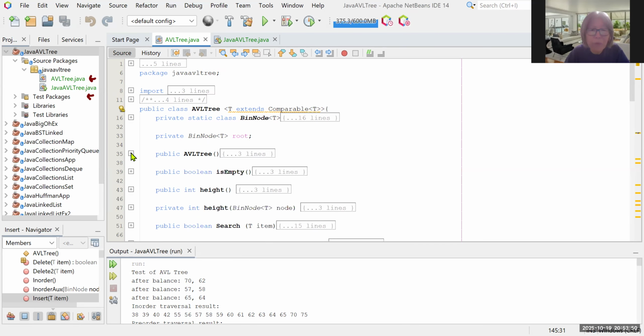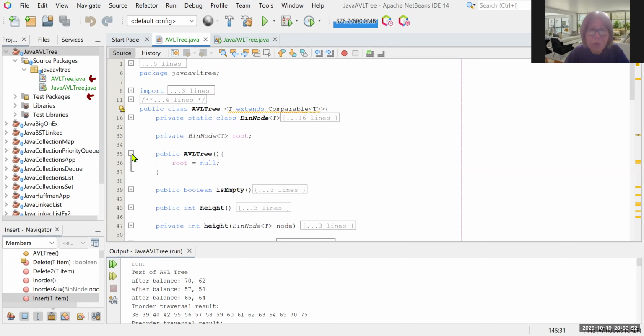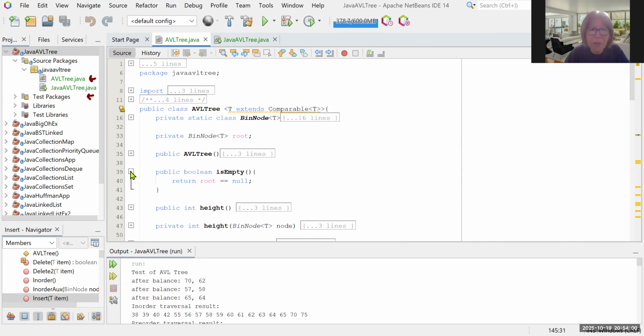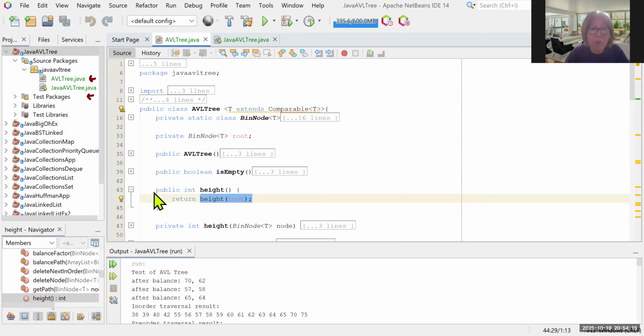This is a default constructor, nothing new, like the binary search tree, and it is empty. And we have this new method, height, to find the tree height. So it's the height of the root node.